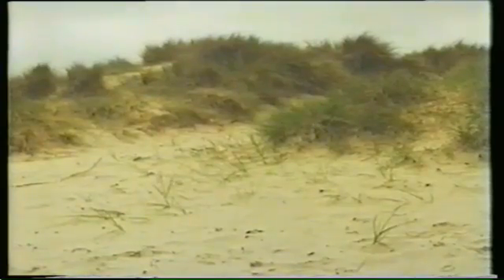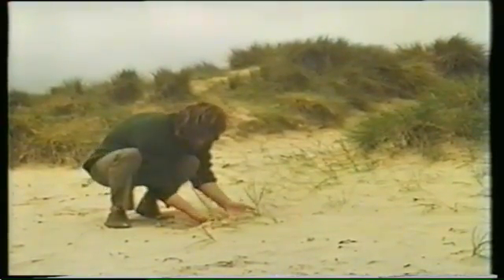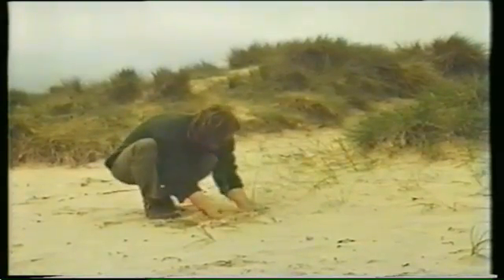Marram grass is one, and it grows very vigorously. As the plants grow, they trap more wind-blown sand and grow even more quickly, both up through the sand and towards the sea. Ridges of sand and marram grass can grow up to 50 feet high in ideal conditions. The marram grass has a vigorous system of roots and rhizomes which stabilises and consolidates the sand, holding it in place against the wind.